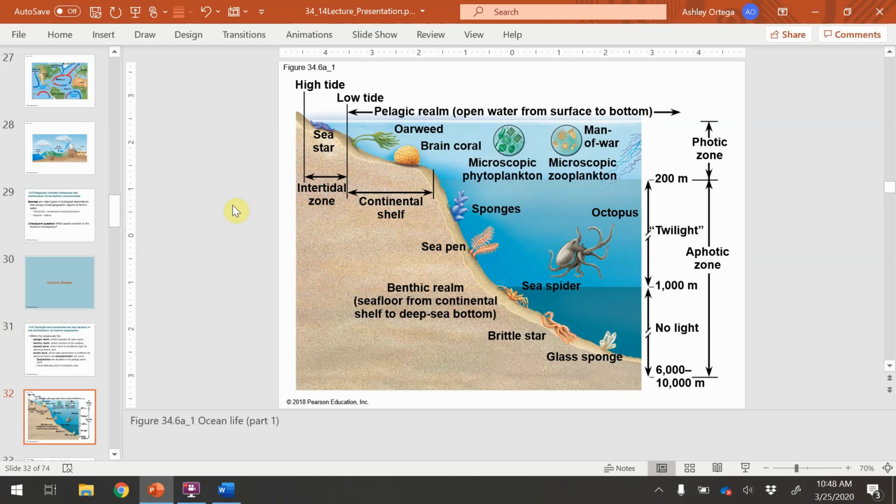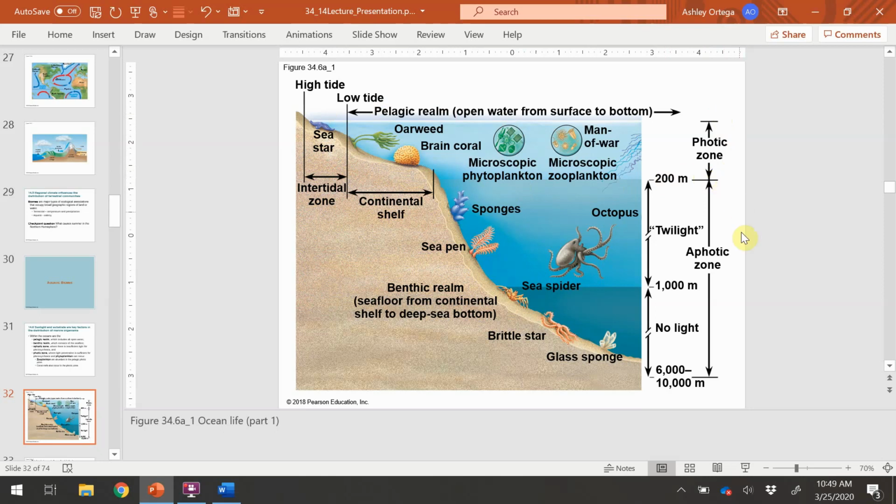That the photic zone, given its name, photic meaning photon or light particle, this is the region with light sufficient for photosynthesis. So in the photic zone, you will have organisms that will be able to undergo photosynthesis, meaning green algae, cyanobacteria, photosynthetic bacteria, plants. All that will be found in the photic zone of your aquatic biome.